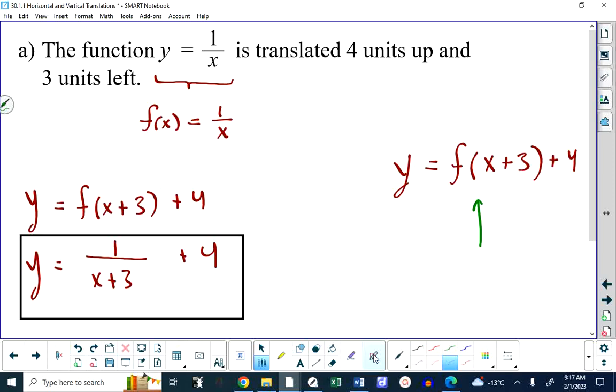Because your textbook doesn't always do that. Your textbook sometimes will give you this question or a question like this and end it here with what the green arrow is pointing at. And that's not good enough. You have to be able to find the specific function.